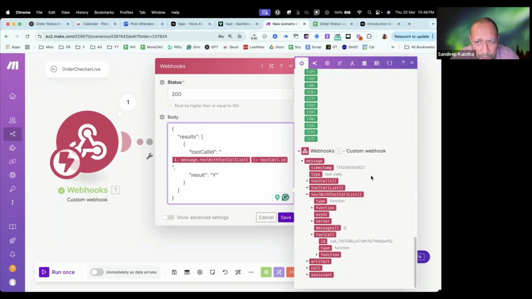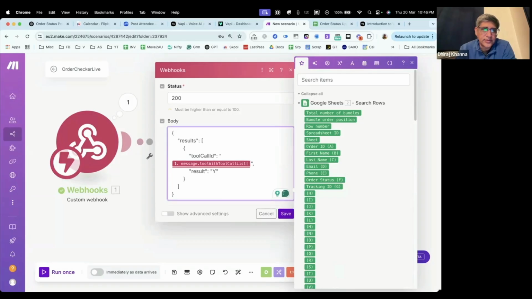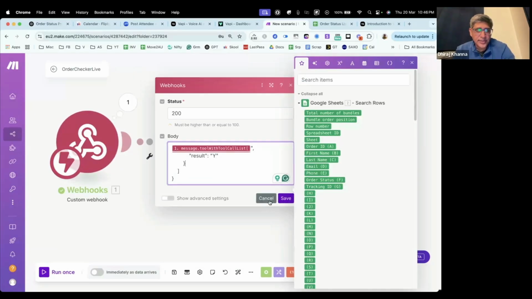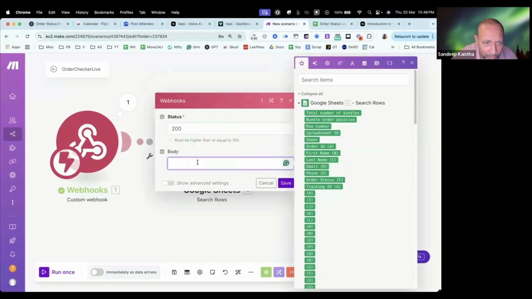And then the result. The result comes from here, right? Sandy, can you just ensure that there is no space between the starting of the inverted commas and... hmm, no, maybe there is no space. Just do a Command Z on that. Or I would recommend, where the tool call ID is, first put inverted commas there and delete everything else, and then do it again. Let me just do it again.